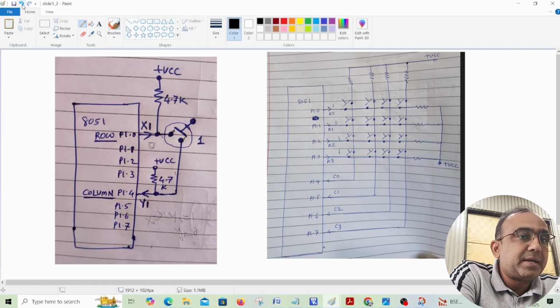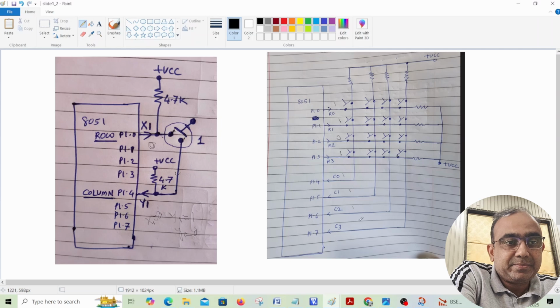Again, then you will try the third row. Means you will send 1, 1, 0, 1. Still you will get all ones, because the key you have pressed is here, and you will get 1 from this side, and other keys are already released, so you will still get 1, 1, 1, 1. Okay, now the point arises.